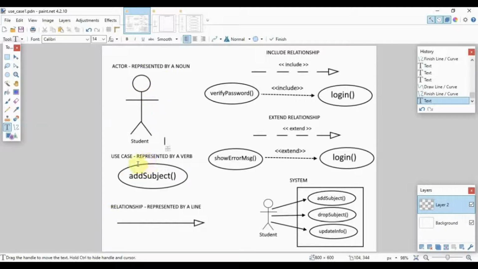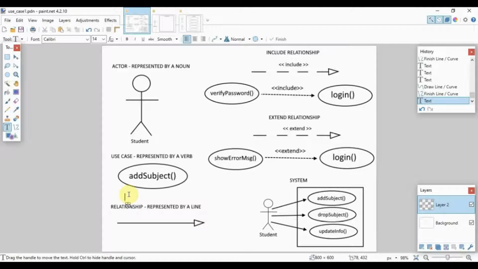Use case. This is shown to be an oblong and it's represented by a verb. So as you can see here, we have the use case add subject. So these are the actions that the user can perform in your system. Use cases are all of the actions. For example, in an enrollment system, what can the student do?